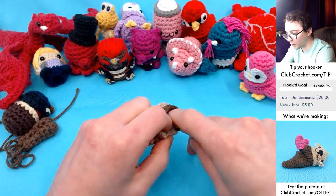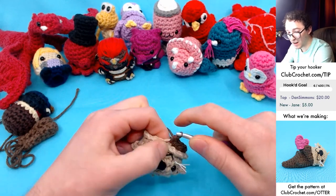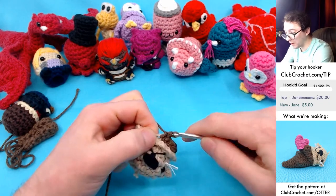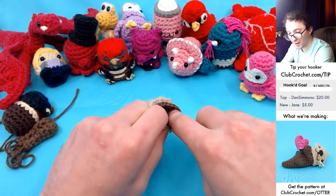Whoa, Fifu TV says they have 6 cockatiels. 6 of them. That's so many cockatiels. That's crazy, dude. Wow.